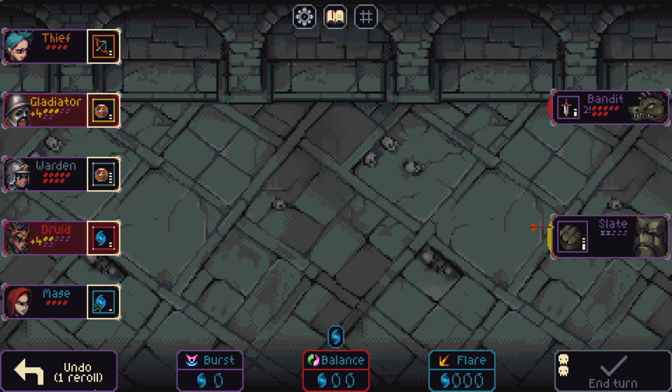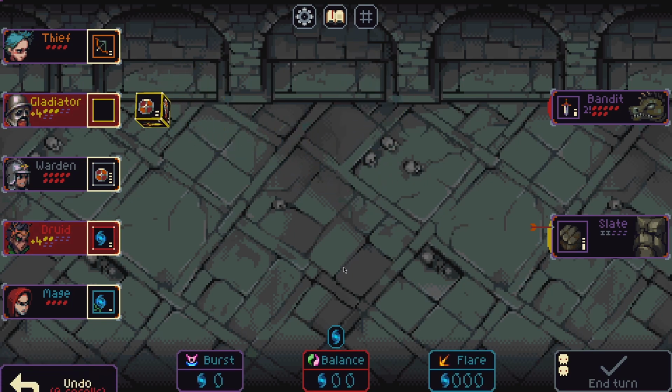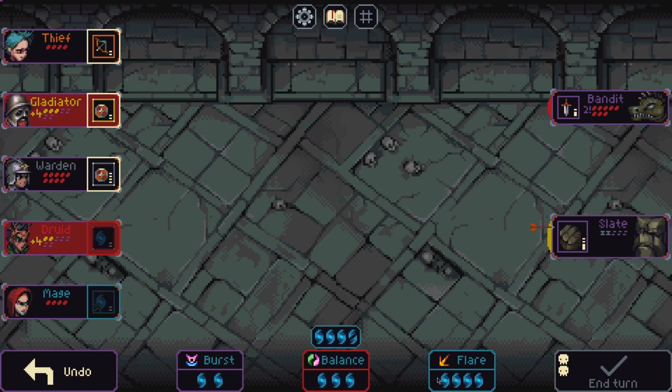Undo. Alright, we're gonna have to undo all of this. Alright, something like that. Alright, reroll the gladiator. Come on, damage. That's not... Alright, well, at least we landed back on what we had before. That's okay. Alright, then if that's the case, we're gonna balance, because it counts. I was gonna flare, but they're basically equal for attacking the slate.